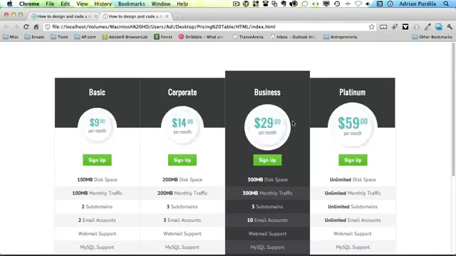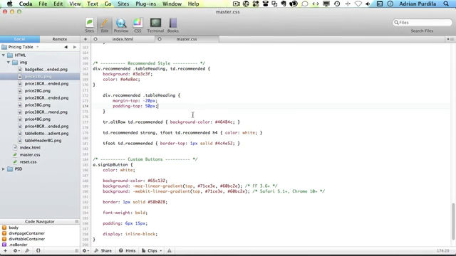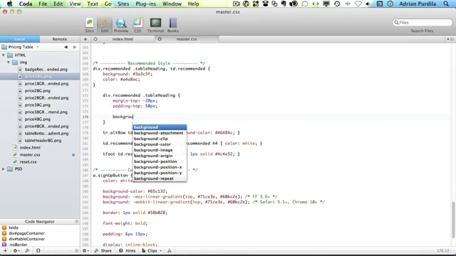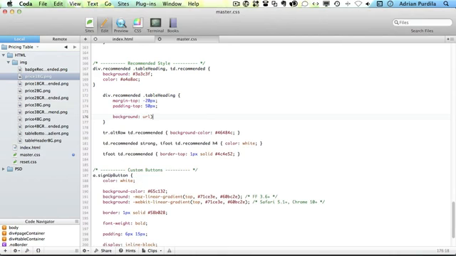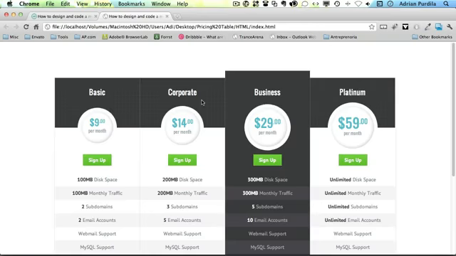Okay, and the last thing that we need to do here is set a background, and we're doing this to add the badge. So URL is going to be image, and the badge is called badge recommended.png, and this should be top left and no repeat. Oops.